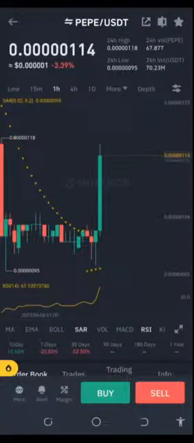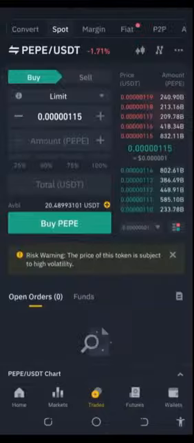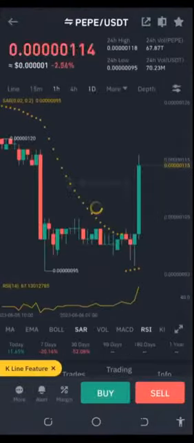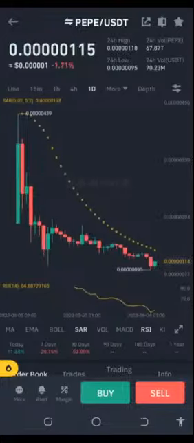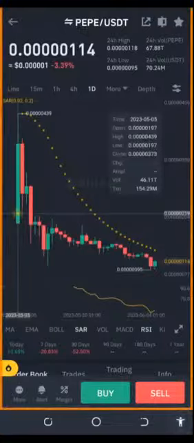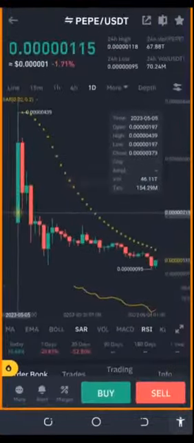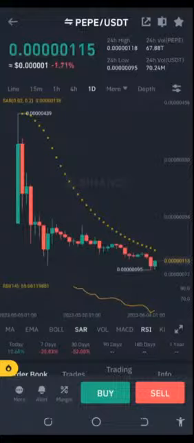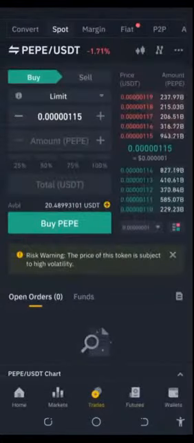And that's why you have to understand that when you're choosing coins like this, especially coins that are just listed in the market, especially this Pepper USDT, if you check it, how many days ago was it listed? It just listed about 2 weeks ago, maybe 2-3 weeks ago. Let me check when this one listed. You can see the big pump. This was listed on the 5th of May, and as we're doing this recording, this is the 6th of June, just about a month ago. So it's still a new, fresh coin in the space.